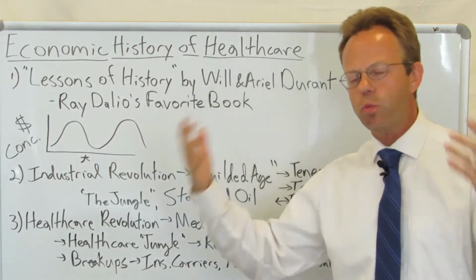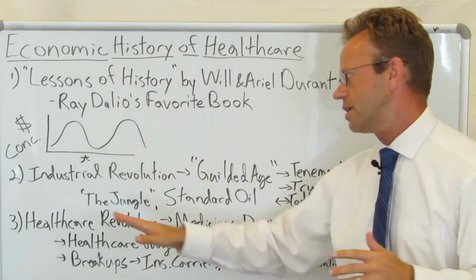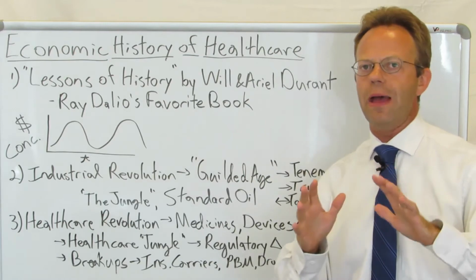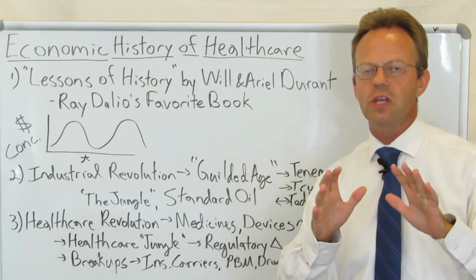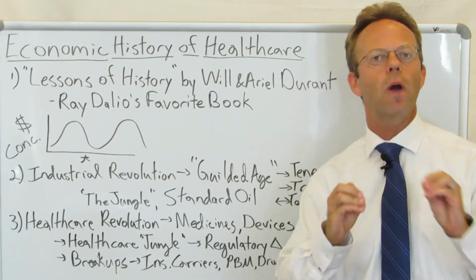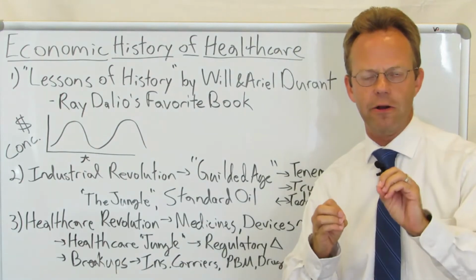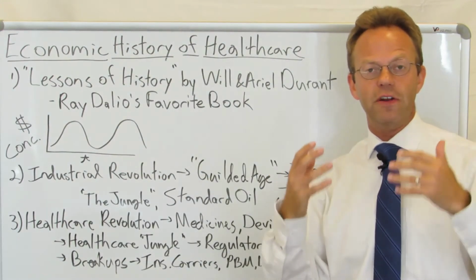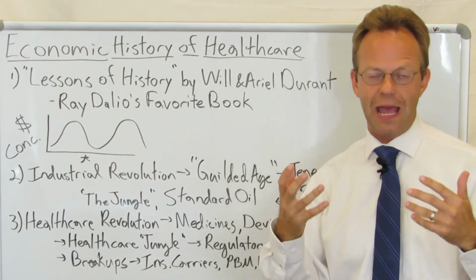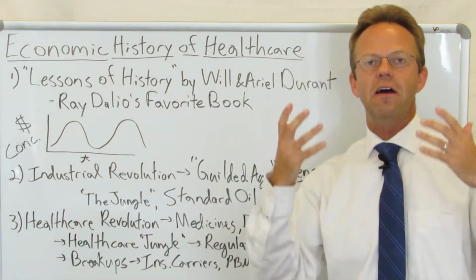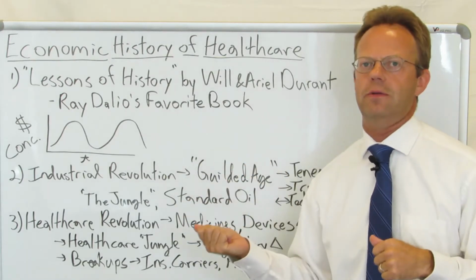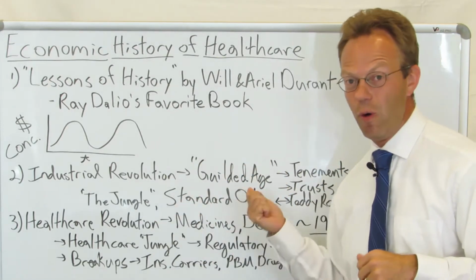Okay, so what were some of the hallmarks of that period of time? There was Upton Sinclair's book, The Jungle, which talked about the hard living conditions, but specifically talked about the horrible way in which meat was prepared. As a result of that book and public outcry, the federal government actually passed a Meat Inspection Act that dramatically increased the safety of meat after people read this book and realized how poorly meat was prepared in America. Next up, Standard Oil, right?